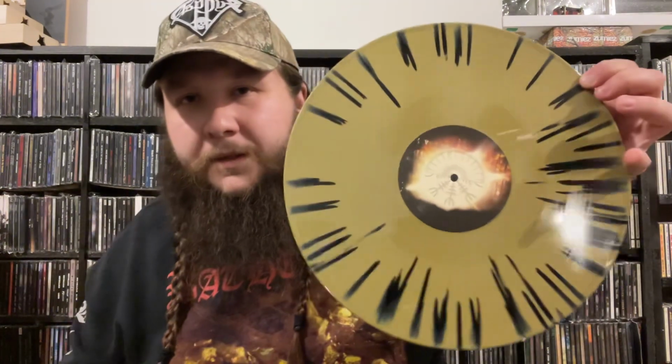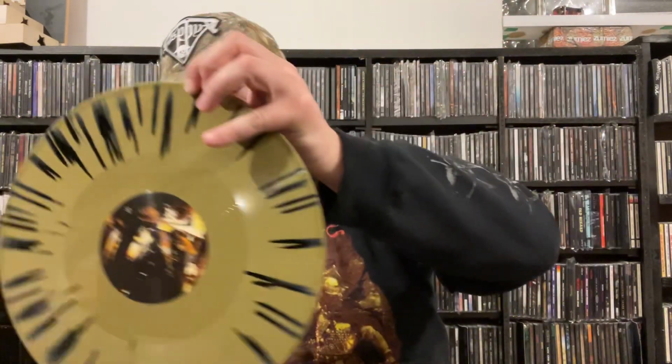He's also an anarchist. That's why he likes this album so much. See, no rules, no laws. Become ungovernable, Kronos. Next, the other disc, side A and side B. Yeah, the other disc is a lot cooler, but this is different. This is a lot more like one-of-a-kind kind of stuff. I don't see splatters that look like that very much. So I guess I respect that quite a bit.